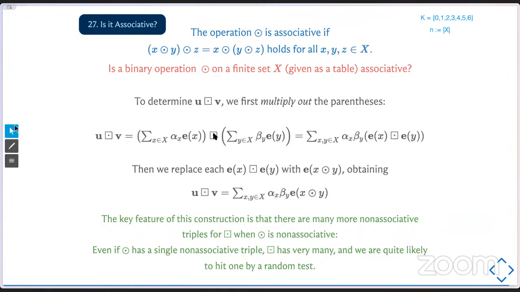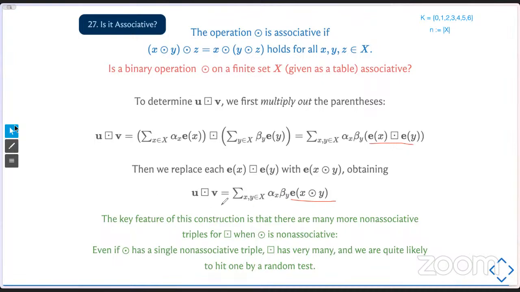So let me know if this makes sense. This is defined as this. And now you can plug this in to define the box product for any pair of vectors, because that's basically how we are defining the box product of any pair of vectors as well. So for two basis vectors, we define the box product as E acting on the circle product of the natural ingredients that represent the basis vectors.